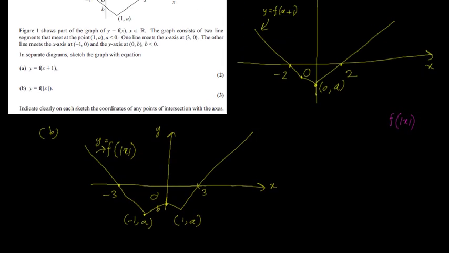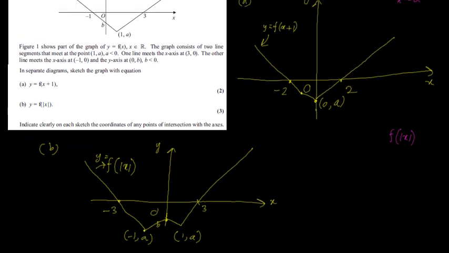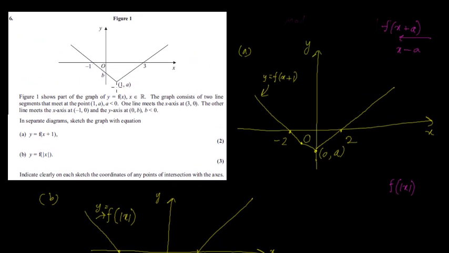The next question is, they have given an equation of the sketch that we have, and all we have to do is find the value of a and b. So if you take a look at the original sketch, a means when x equals 1, y equals a, and b means where the picture cuts the y-axis.